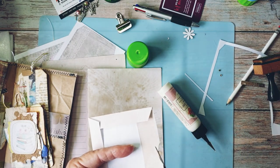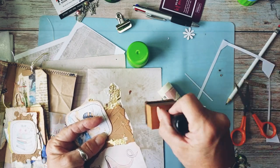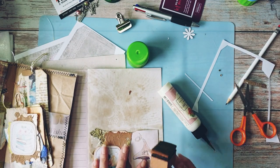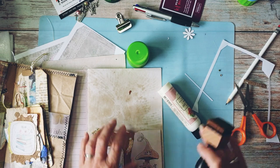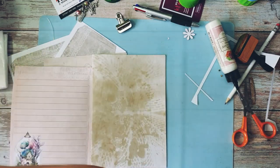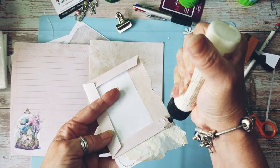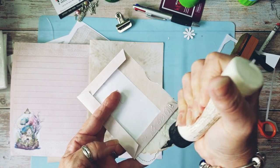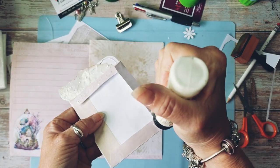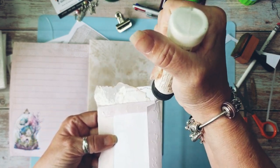And I'm just going to take this off round here in the thumb notch. And I mean, the pocket's still only there, and it is on the side, but it just pretties it up a little bit. So we'll, and I am going to do a little bit of gluing on there as well. And as I say, the bottom flap, the flap that goes under, I always put it to the back.